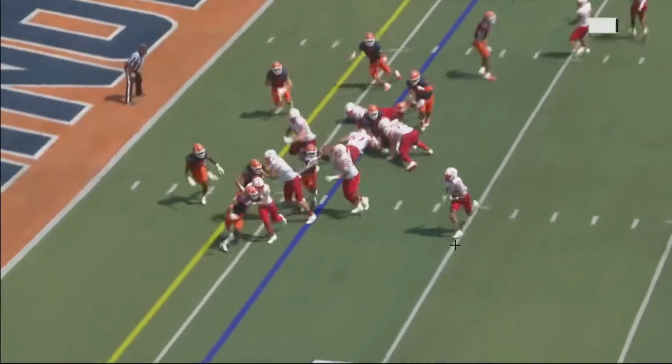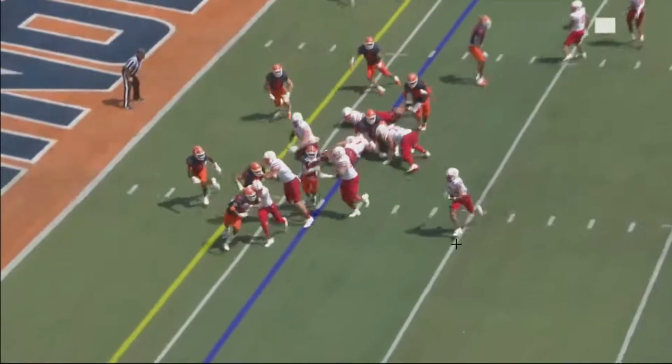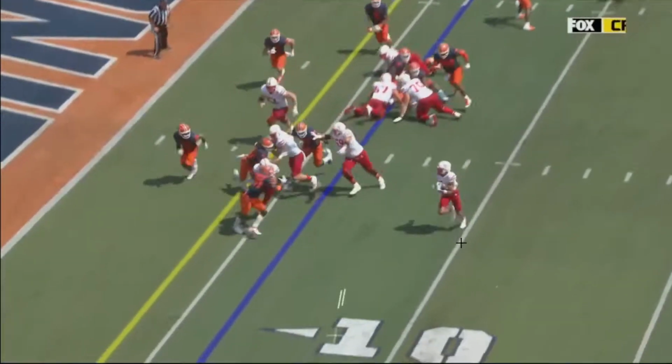Don't know what's going on there. He's out of position. This shouldn't even be a play.